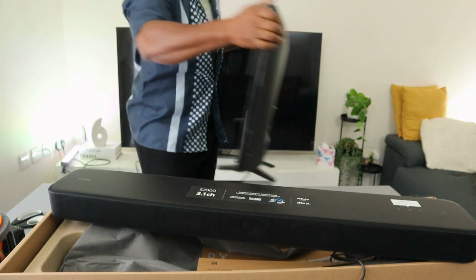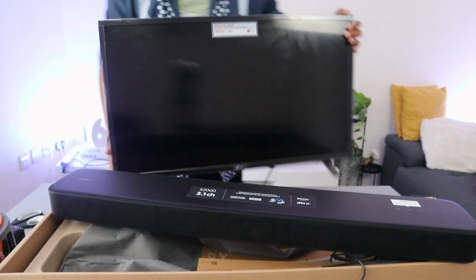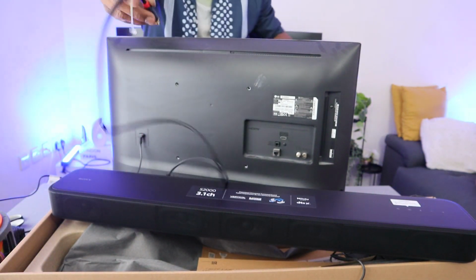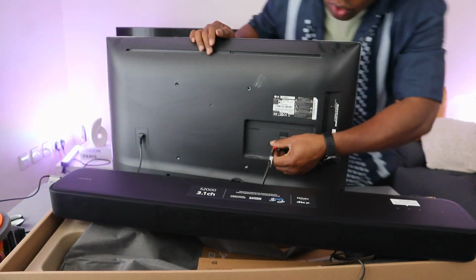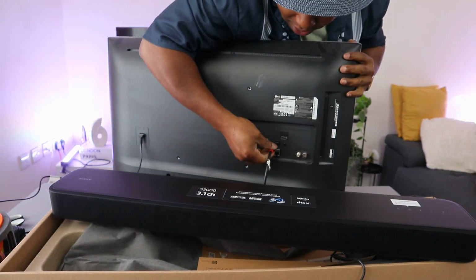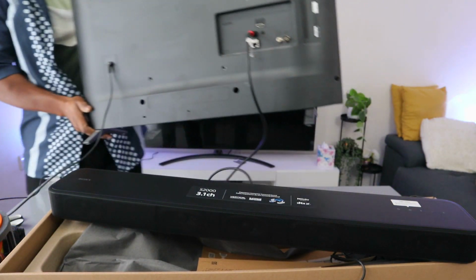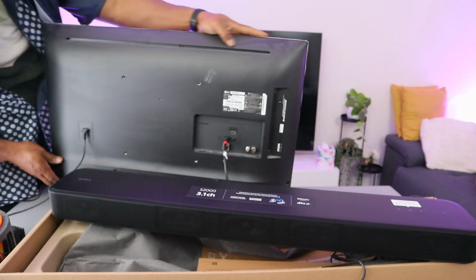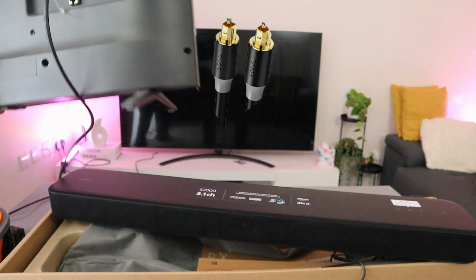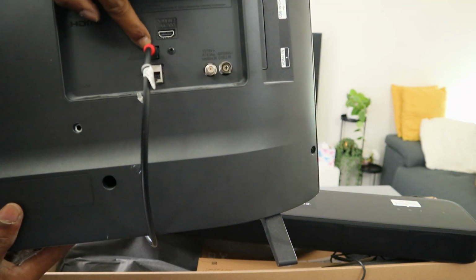I'm going to use an LG TV, but you can connect this soundbar with any TV you have. Currently I want to connect it with the LG TV. This end of the optical cable will go into optical digital in, so it goes in here. Okay, so it goes into optical digital in. You also have HDMI, this is good. Make sure it goes into optical in.